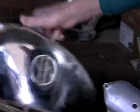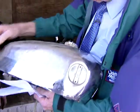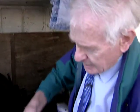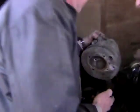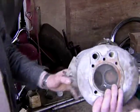It's seen a bit of battle. Yeah, but still salvageable. Because the chrome, that area was chrome there, yes, and the rest was red. So you'd have to chop the bottom out of that. Right. And knock the dents out and re-chrome it. Can I have a look at the head? Yeah, the fins broke off, but they can be welded up.